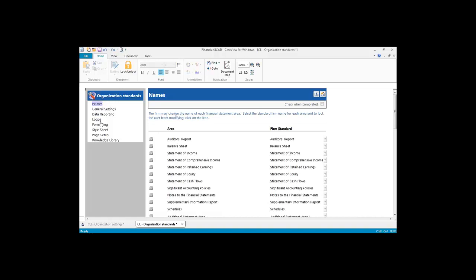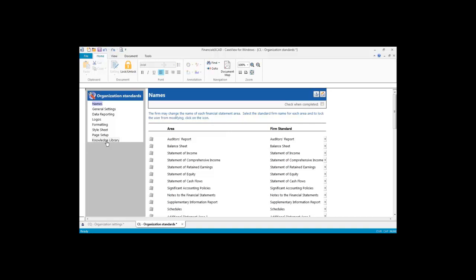These are just a collection of settings. You're going to apply your firm preferences and standards just a single time. Once you've done that, you're very unlikely to revisit these areas. For that reason, I'm going to be going through all of the set and forget options really quite quickly. I'll provide you with a summary of each area. I'll point out any key tools. Once we reach our knowledge library, I'll slow down significantly. That's the higher concept area. That requires more of our time and attention today.